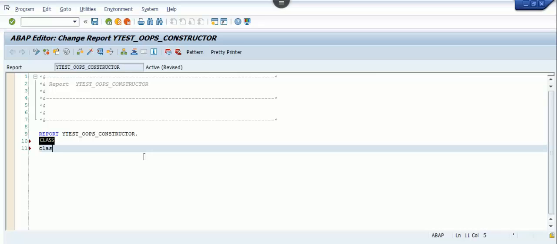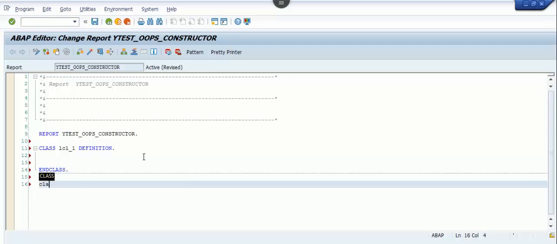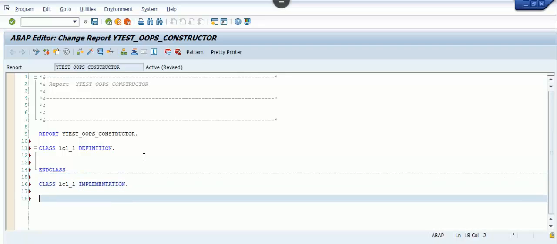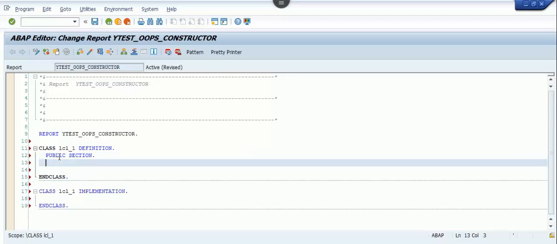First I'll define a local class with the definition keyword. This is my class named LCL_1. I'll create the implementation for the same. Here I'll give the public section, which means the contents of the public section can be accessed across the program.